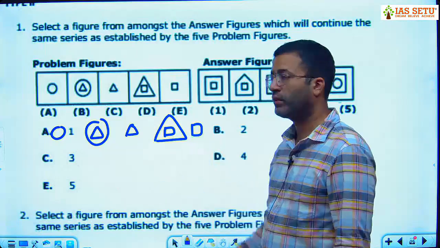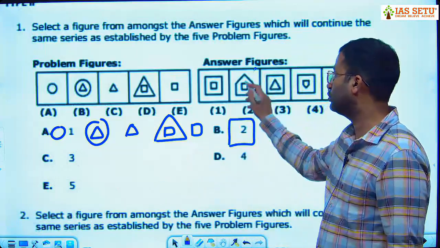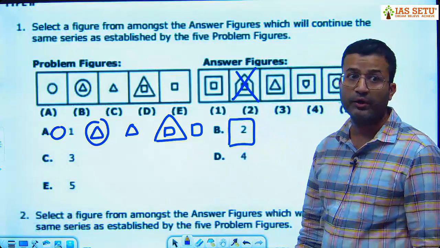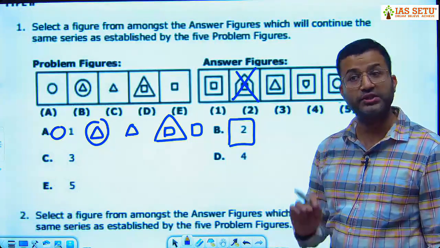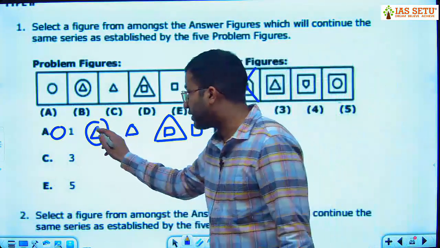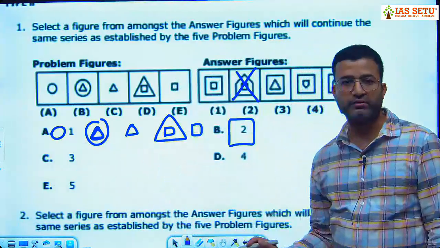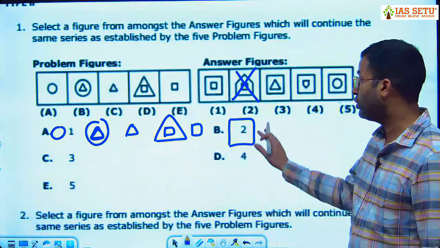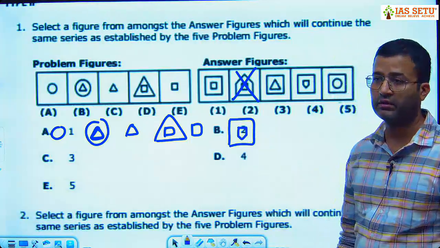Square. One thing is clear, square size will be enlarged. So 2 not possible. Either answer is 1, 3, 4, 5. But you can't have 4 answer. I told you sequence is also important. Sequence. Here triangle introduced having 3 sides, then square 4 side. Sequence क्या कह रहा है? 3 side, 4 side, next will be 5 side. So if inside the square we have a pentagon, that is perfect.